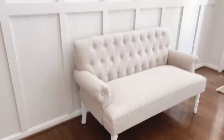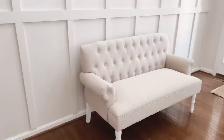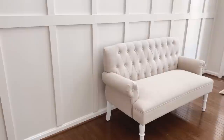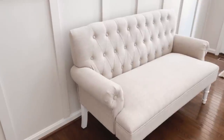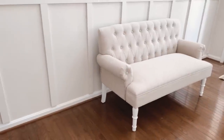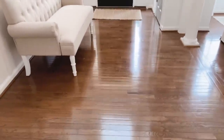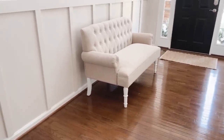The settee is in place — what do you think? My husband bought this for me several years ago with the intention of it staying in here, but of course it's made its way around the house since then. I haven't had it back here since I painted the board and batten Asiago. I'm not really crazy about how it's blending into the wall — I may end up doing something to fix that. But for now I think I can disguise it with textiles. The first thing I want to do is add a rug. This is such an awkward space because of how the closet juts out — I can't have the full size I want, so I've got to get creative.